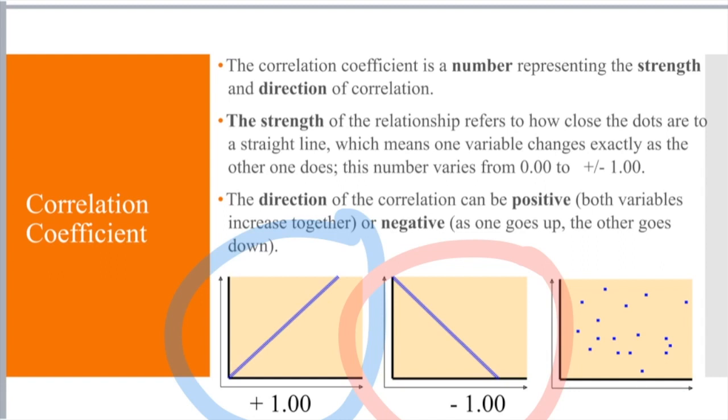is saying, like we used the example on the last slide looking at Facebook friends and studying per week. As the number of Facebook friends increases, the amount of time studying decreases, right? And so you have this positive and negative correlation. Now the strength is what I want to talk about here real quick.